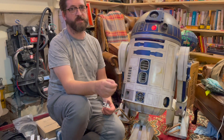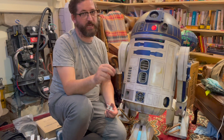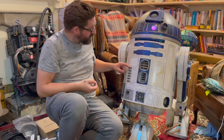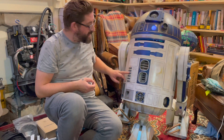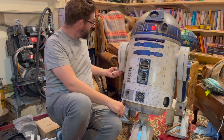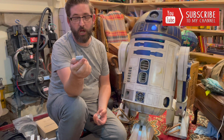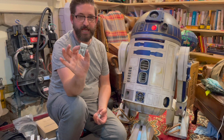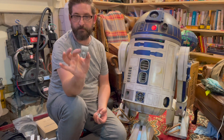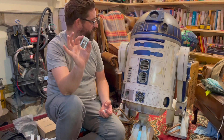But what about those little bits on R2 where details are super important? This is where resin comes in. Something like these little coin slots from arcade machines — these are all resin printed. And pieces just under the legs here, these little pieces which on the originals would clearly have been made of aluminium — this is where resin printing comes in. The fidelity and quality of a resin print for that kind of part is outstanding.